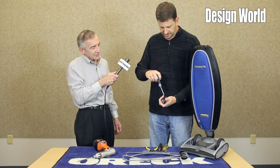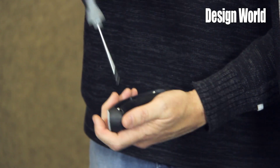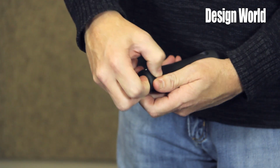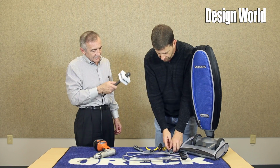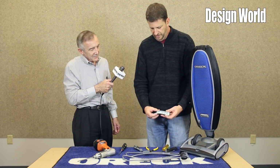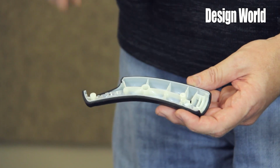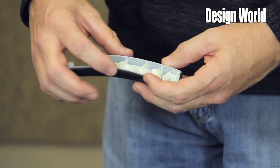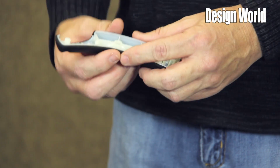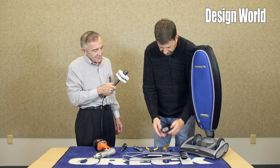Again, you will see as I open this handle assembly up that we tried to approach it the same way. There's a lot of empty space, and the empty space lets us keep the weight down. So you can see inside we have minimal structure, a lot of open air space, again to minimize the weight. The overmold is a soft TPU material to provide cushioning for your hands. It'll give you a little bit of an upscale feel.